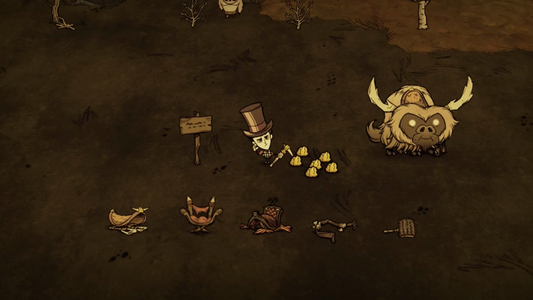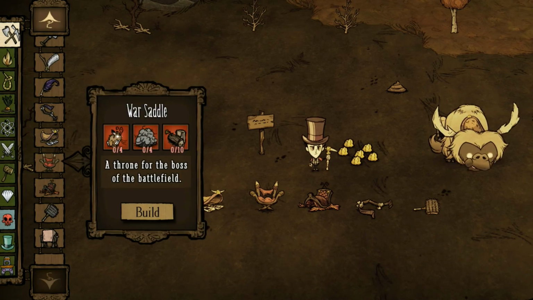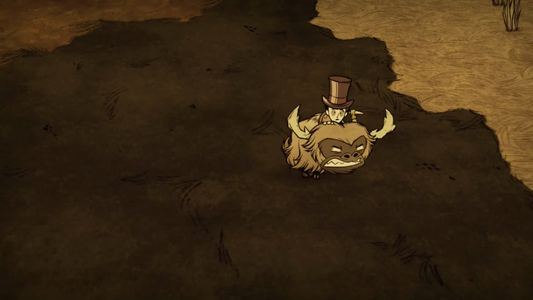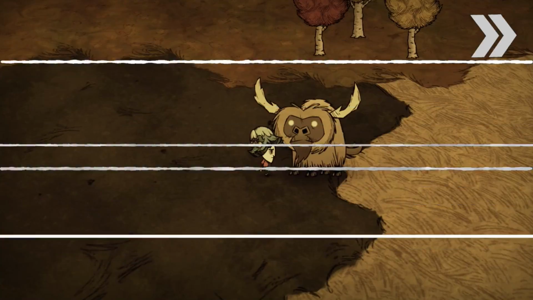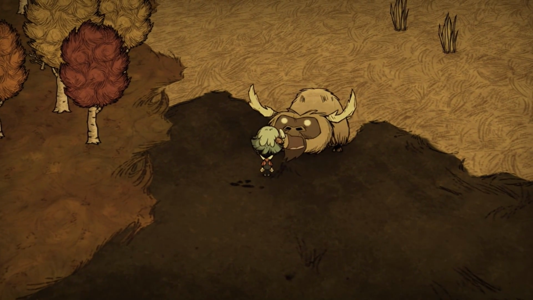Now let's have a look at the items related to Beefalo taming. All these could be found in the tool tab, and you'll need an alchemy engine to craft them. Starting with common saddle, it will act as 1.4 speed multiplier. Pretty easy to craft, but has only 5 uses, meaning it will break after shaking off Beefalo 5 times.